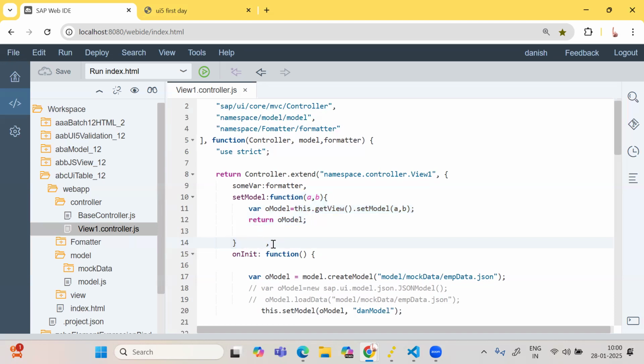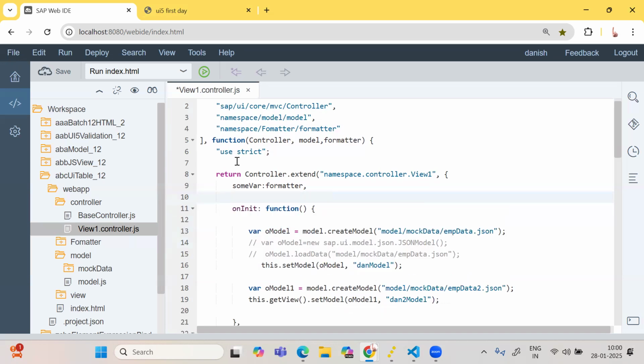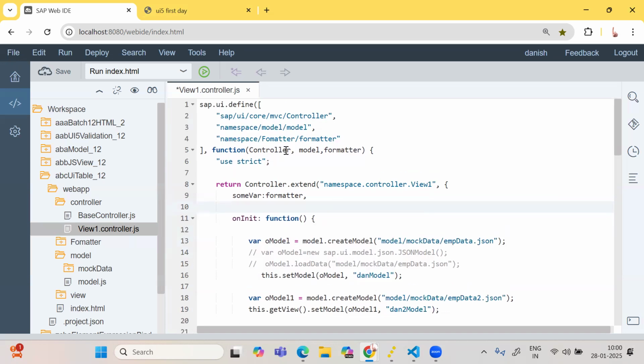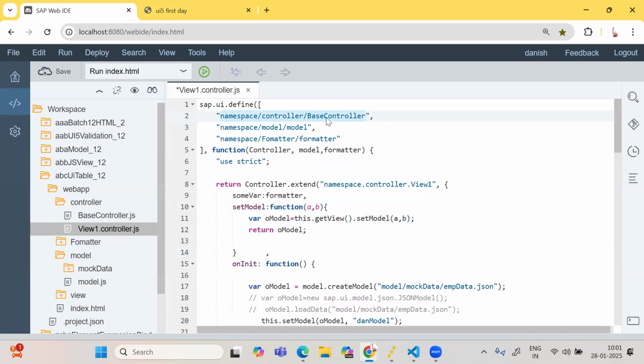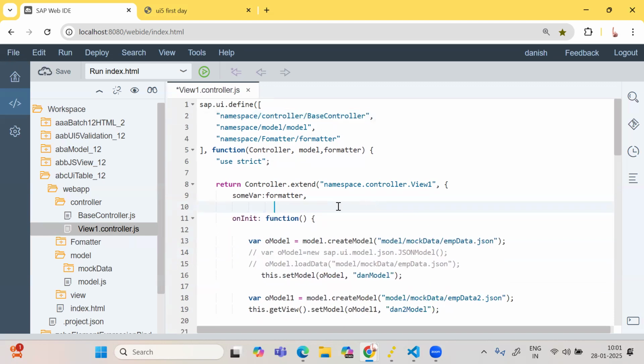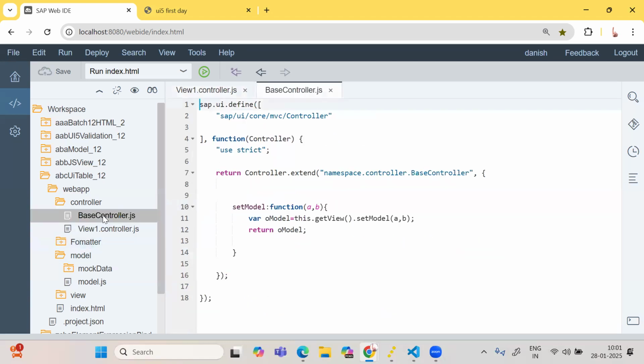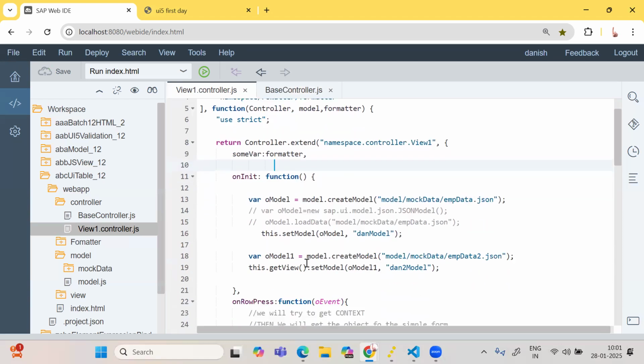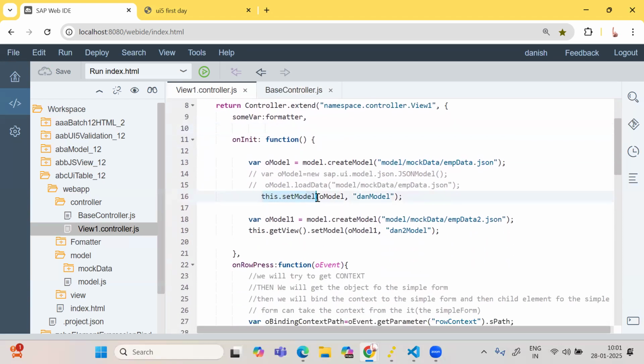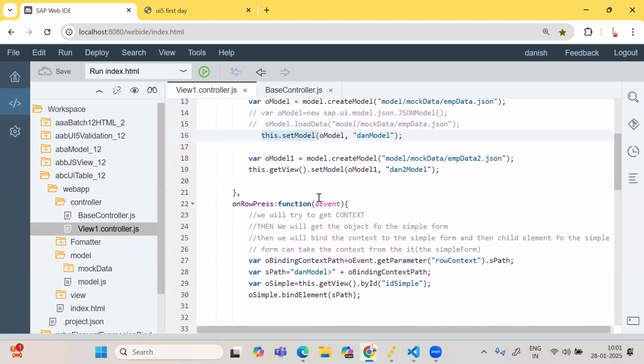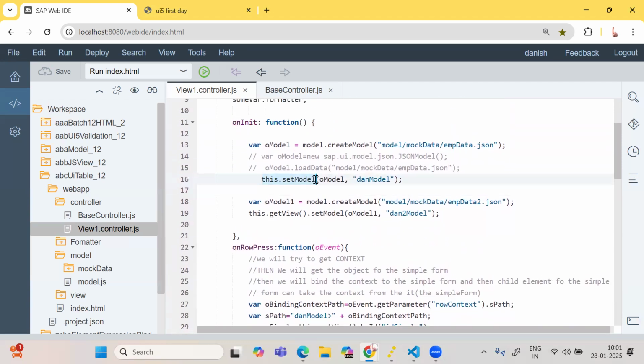So what I did is I just cut this piece of code from here, and let me make the changes the way it was. So now it's referencing the base controller. Now this is how it is. And now the base controller came back into the picture. And then I made the base controller and this kind of a thing, right? Now for doing the set method. So now we have the set model. Now get model. Where is the get model? So here also, instead of this thing, we can just use the whole set model over here, replace it. So this dot set model is written over there.